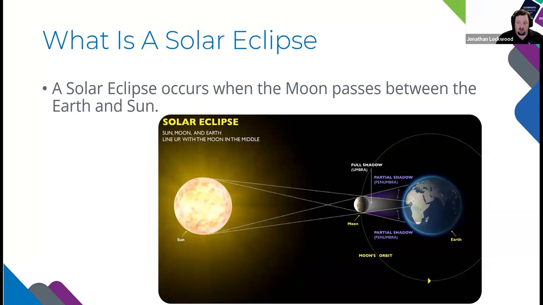We see this in varying degrees more frequently than not, but the occurrence of a total solar eclipse, where the moon essentially blocks all of the sun's light, is a very rare experience and something that we'll see on the 8th of April.